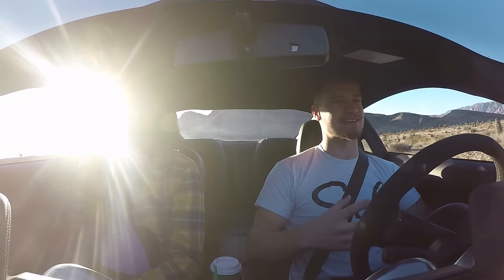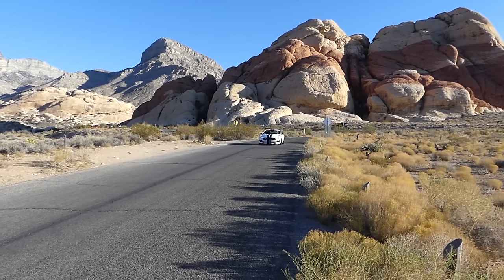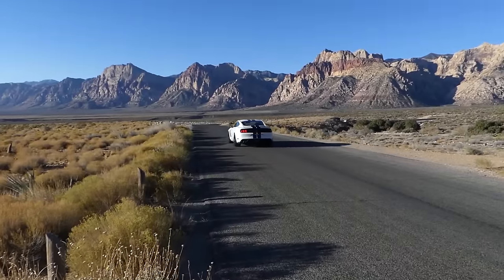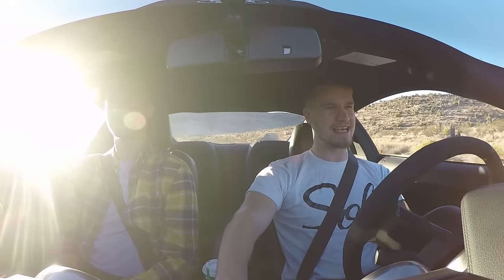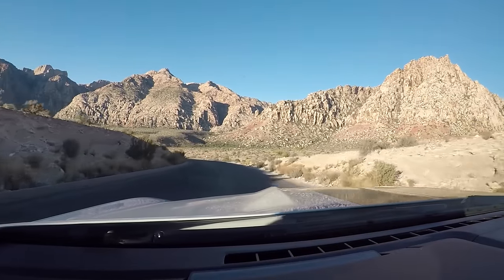My first impressions of this car from driving it, alongside the 458 Spider, is that I actually had more fun driving this — I thought it was a lot more enjoyable. Now that I've got it in track mode, and I probably would never take it out of track mode unless on the motorway, the sound this car gives off is incredible. It's not crazy power so you can never really get yourself into too much trouble, similar to the Porsche Cayman 718 — it's the perfect amount of power for public roads. The way this car sounds makes it feel like you're driving at about 800 miles an hour, which is similar to what was said about the Lotus — you're so low to the ground, the sound makes it feel like you're going a lot faster and having a lot more fun than you are.